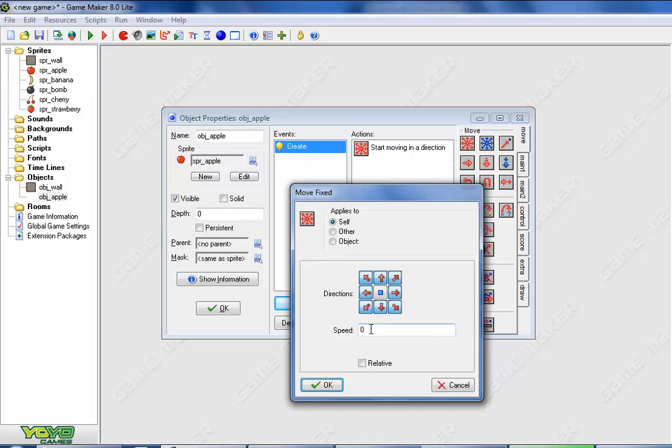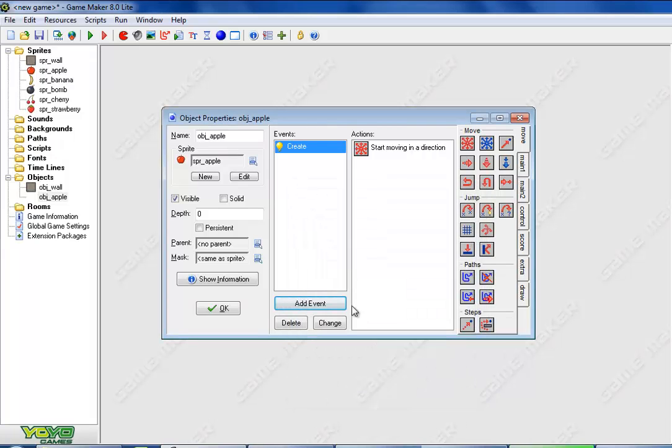We allow it to. You can see just underneath the speed is 0. So at the moment it won't actually move. Even though it can move, it won't because the speed is set to 0. The higher number you put in here, the faster your object will move. So I'm just going to choose 8, so a speed of 8, because I know that speed to be quite a good speed. So maybe if we added another level and it was a bit more of a challenging level, the speed may increase, so it would be harder to catch this fruit. And then I'm going to click OK. So that's the first event that we've added to the object apple. It might be worth pausing this video now and actually creating that event and that action.